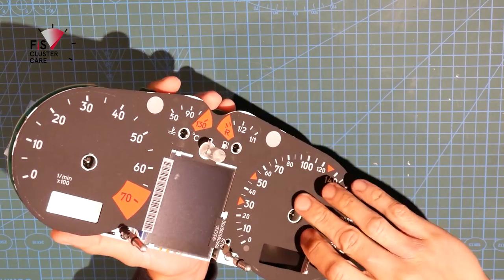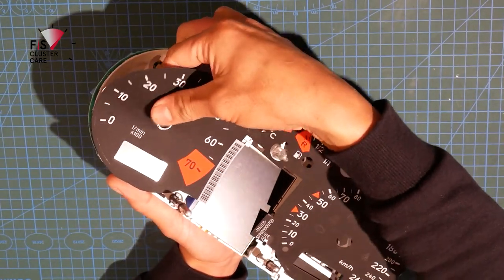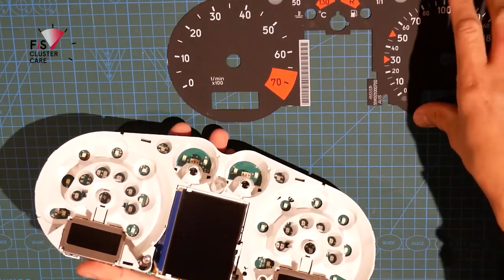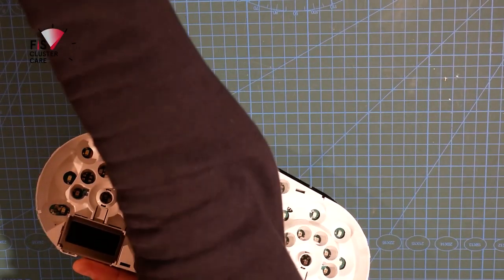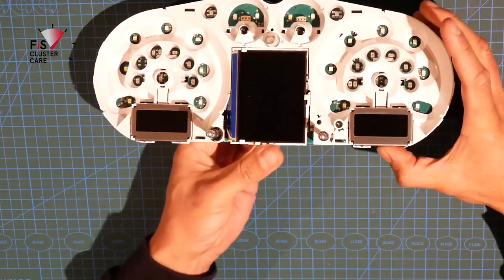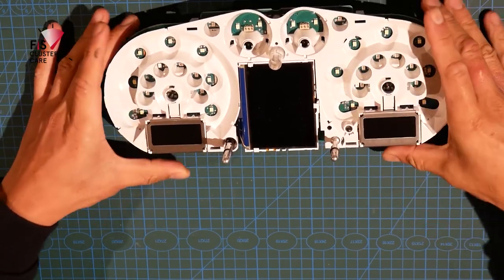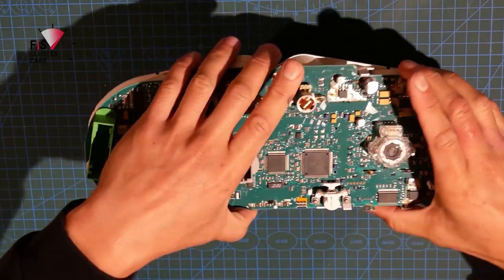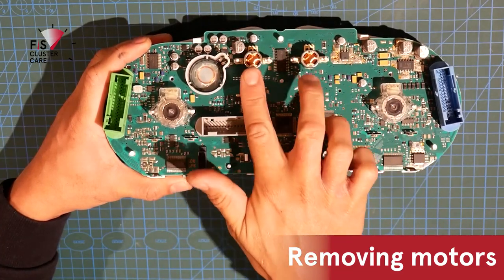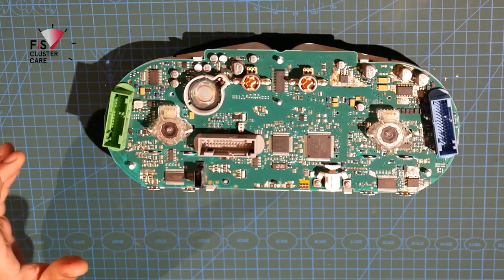Removing the foils, there's these two little locking tabs. There's no way else to take it off other than force it out, but it just clips in anyway when you go to reinstall it. So that's the foil off, nice and easy. Then next bit is to remove these two locking brackets, which lock down the two side LEDs, and also removing these motors. So there are the two big ones and then the two small ones here that need to be removed.